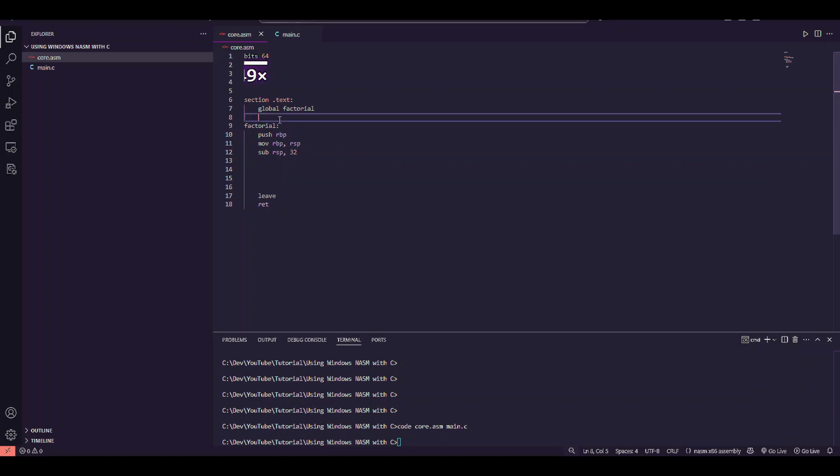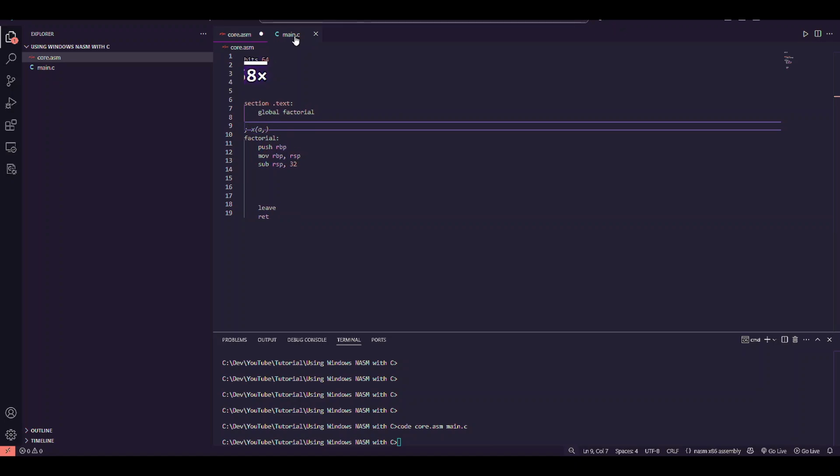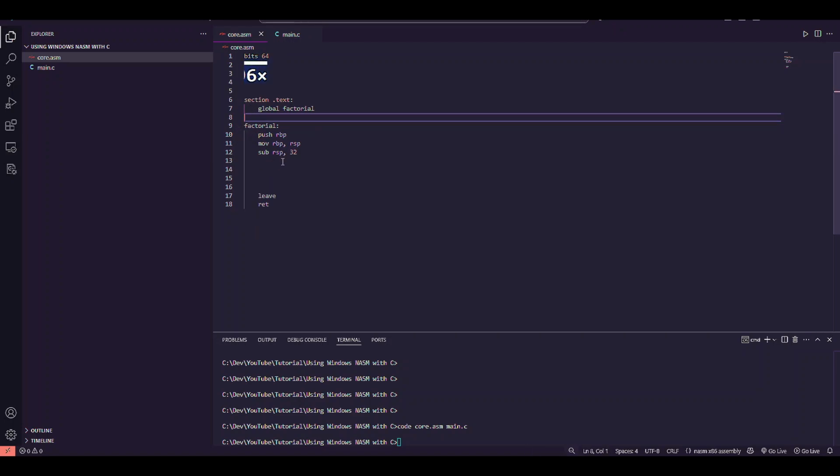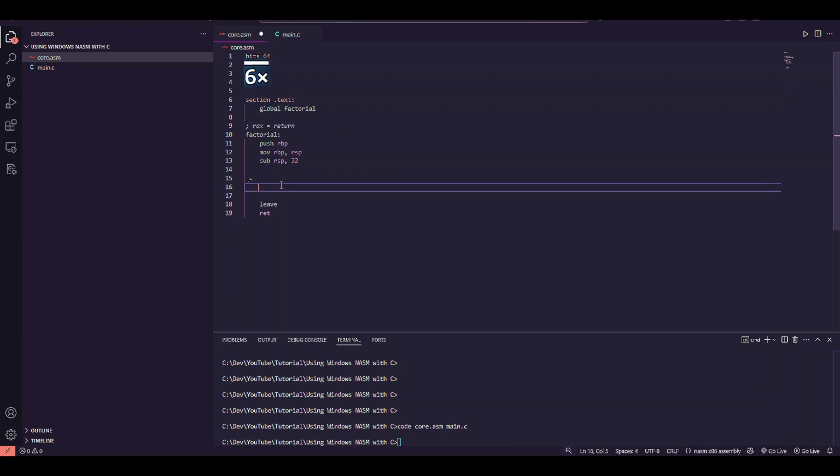So how arguments are passed. In C, you pass arguments like you call the function like that. But in assembly, how it receives it is like in our function factorial. A is in the RCX register. B is in the RDX register, and so on. So factorial only needs one argument, so it'll be in the RCX register. How our function returns, it just returns whatever value is in RAX. So like if I move 0 into RAX, it'll return 0.